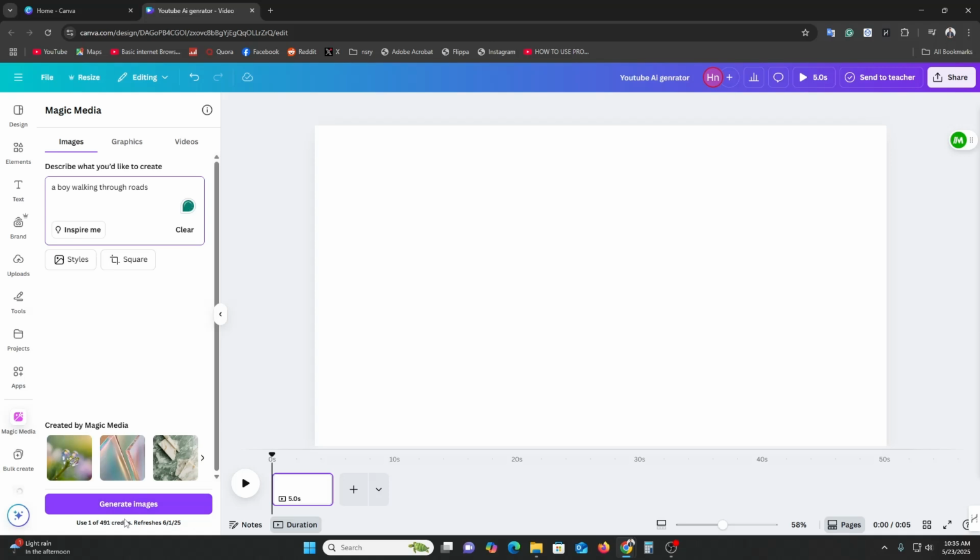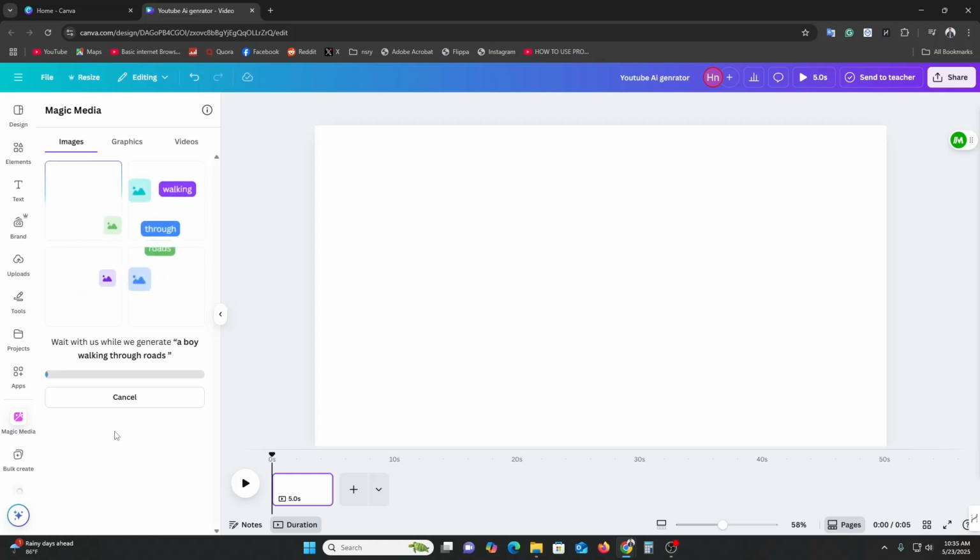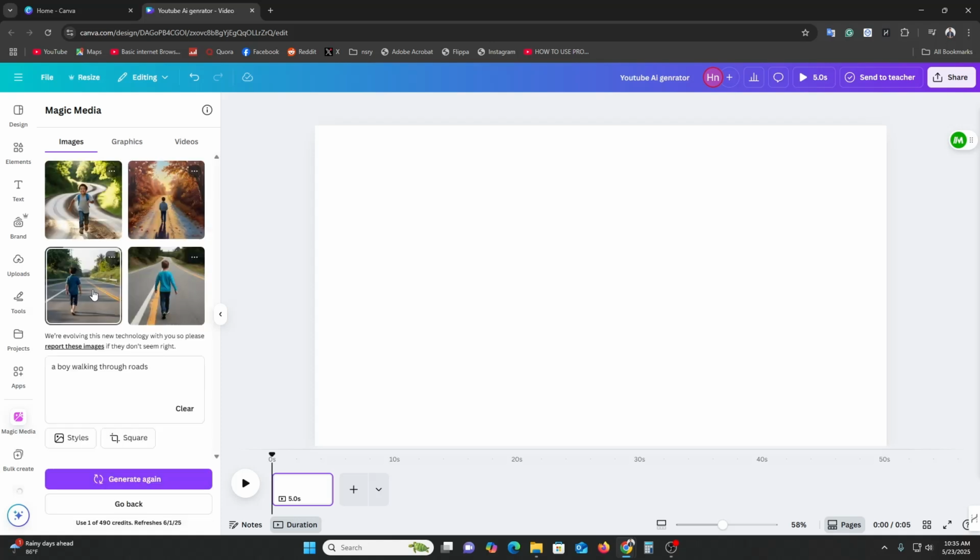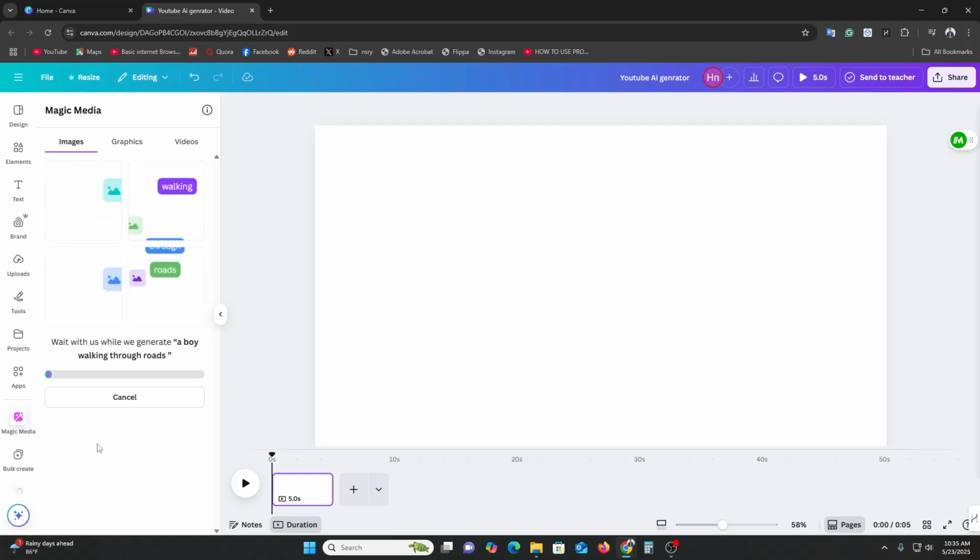As you can see, we already used it. We had 491 credits and we used one, so we have almost 419 credits left. Let's click on update image, and as you can see it is generating the design. We need to wait a while to get this result. As you can see, our result has been published. Here you can see the mistake we made: we did not choose the ratio, we chose only square, but we need a landscape design. So I'm going to click over here again, generate again, and it will follow my aspect ratio.